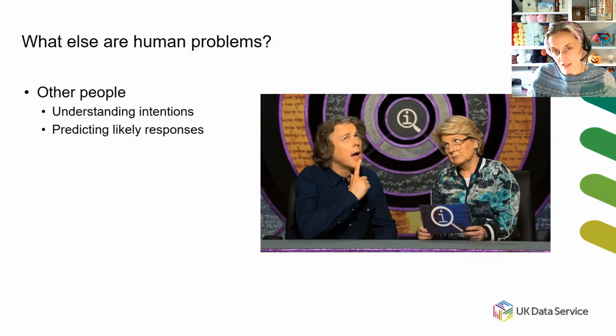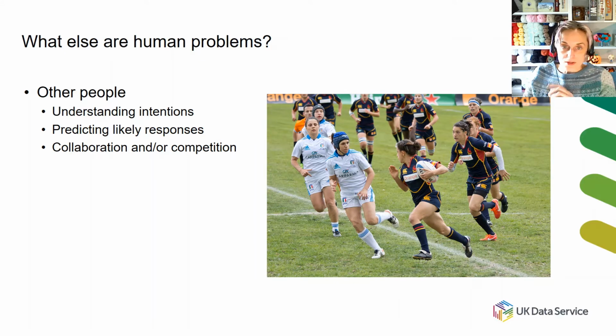Are we going to have to intervene in this play fight? Are we going to leave it alone? Or we have to know how to respond. We also have to understand these things, the intentions and the likely responses, in the context of wider networks of human interaction, things like collaboration and competition. So solving problems relating to other people draw on the same sub-rational thinking that we saw in responding to danger or recognizing patterns. We read faces and interpret situations and sort of read the room really quickly, like much too quickly to think about consciously.